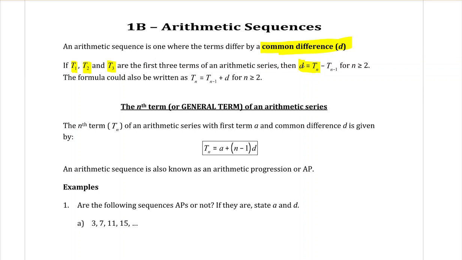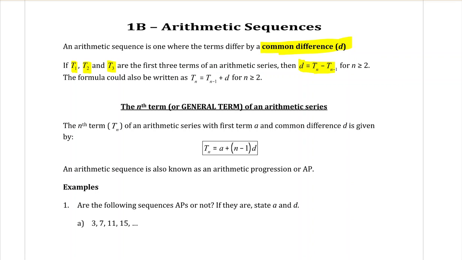The difference is T of n minus T of n minus 1. Now, it does say there that n must be greater than 2, because obviously in a series, you're going to want to subtract the second term minus the first term. You're never going to do the first term minus 0 or something before that, okay? It would have to be second minus first, or you could do third minus second, or even 10th minus 9th. It doesn't matter as long as it is two consecutive terms and the higher place valued one minus the one before it, okay?